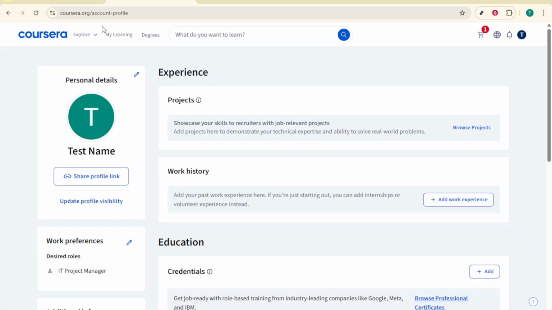If anything doesn't look right, like a field highlighted in red, double-check your spelling and try again. If you clicked Log In by mistake, look for the Sign Up option and switch back. And as a helpful habit, keep your browser up to date and only enter details on secure sites. That's all you need to create your Coursera account.